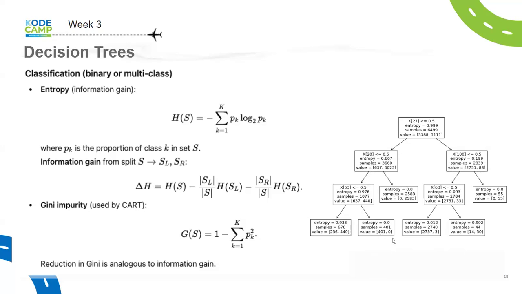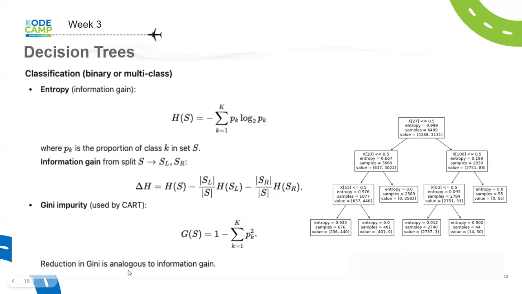This is a good example of a leaf node that is pure, because you can see that there is no value on this side. There is no sample that falls into this other category, the right-hand category. We have 401 that fall into the left-hand category. So you always want to keep going until you minimize the impurity.